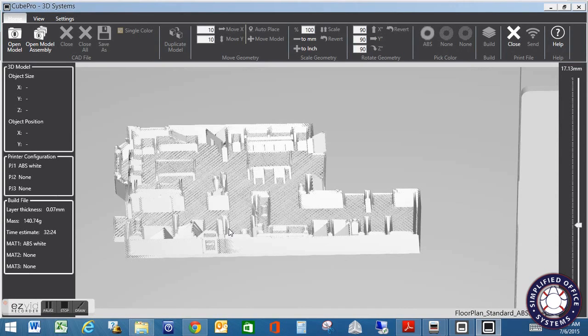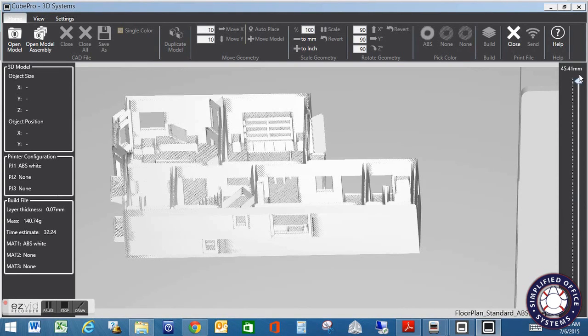It's also a great tool to give you an estimate of time to print, quality of print, lets you see the difference in the various changes within the build software, to where you can change layers, change wall thickness, change all those various items that we talked about earlier in the video, and it keeps you from having to print everything. You can just preview everything. So that's a good overview of a little more advanced feature within the QBE Pro build software.